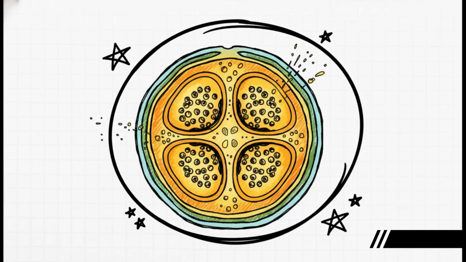Look, if you're going to remember just one thing about these layers, please make it this one, the tapetum. Its main job? Providing nutrition to the developing pollen grains. This is, without a doubt, the examiner's favorite layer to ask about. So circle it, star it, highlight it in your notes. Just remember, tapetum equals nutrition.